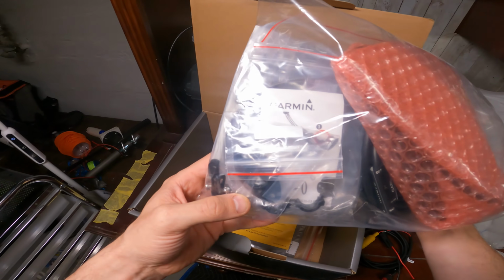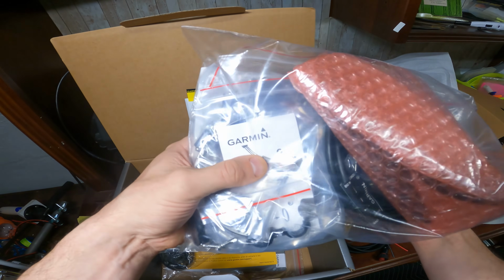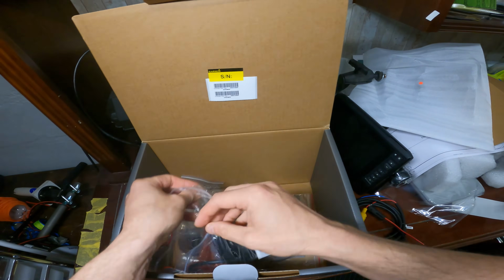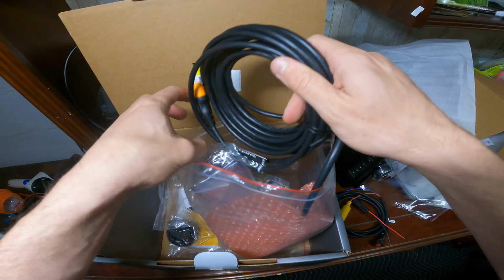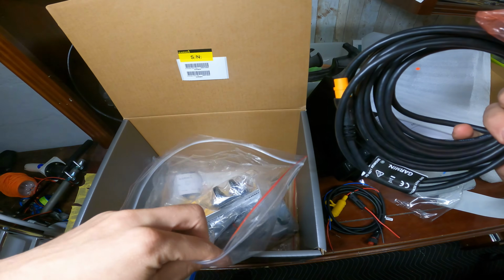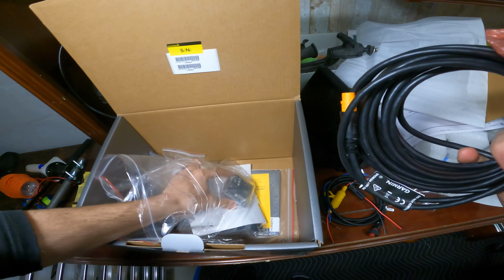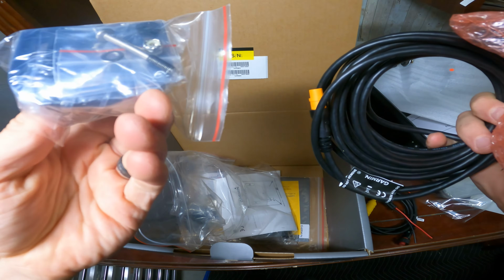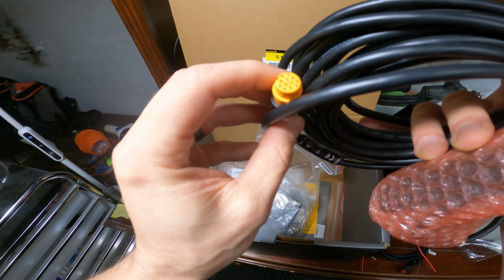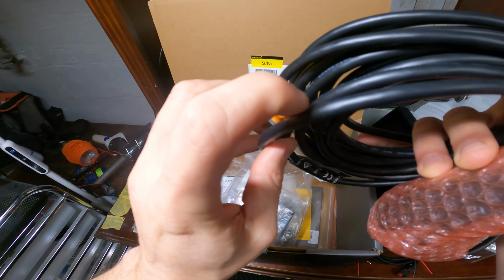These parts are probably for different kinds of mounting options if you're going to do it. Mine's going to be very simple. I'm really not going to need any of that stuff. I'm just going to need this. All this stuff I won't need. It's a lot of pins.